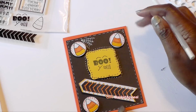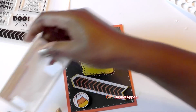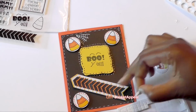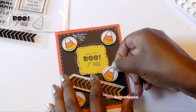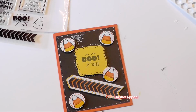Okay, actually going to add another one of these. I have one more candy corn. I'm going to add that right in there. Need something over here. I'll just put it on an angle right off the sign there. And look how adorable. To me, that gives it a little bit more balance.